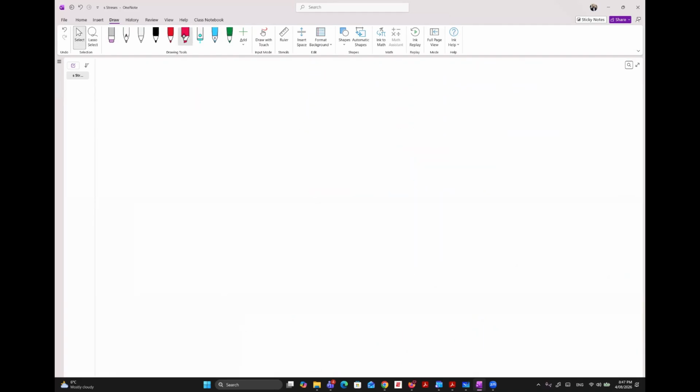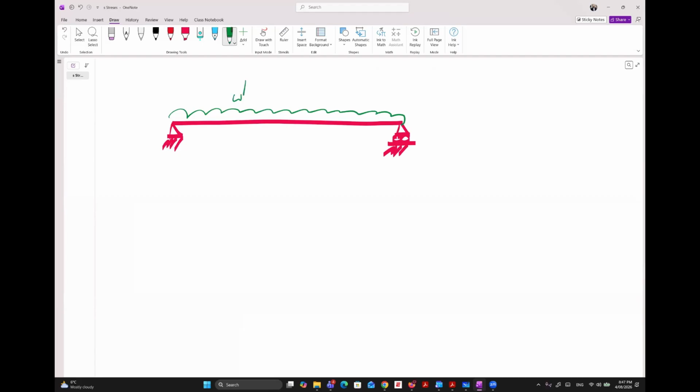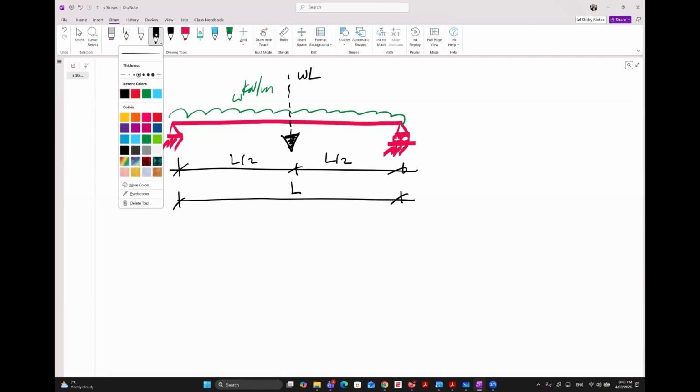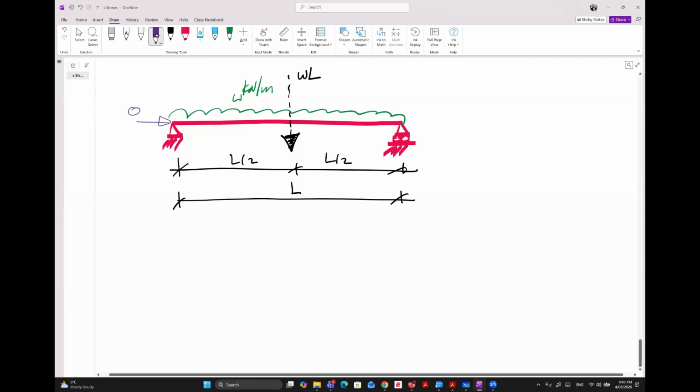So now this is our beam. We have uniform load W kilonewton per meter, and for this W we have concentrated the load, just a virtual or equivalent load W times L. This is in the middle, so L over 2, L over 2, and the total is L. So the reactions as we got them are 0 here, and we have WL over 2 here, and WL over 2 here. So does this make sense to you up to now?